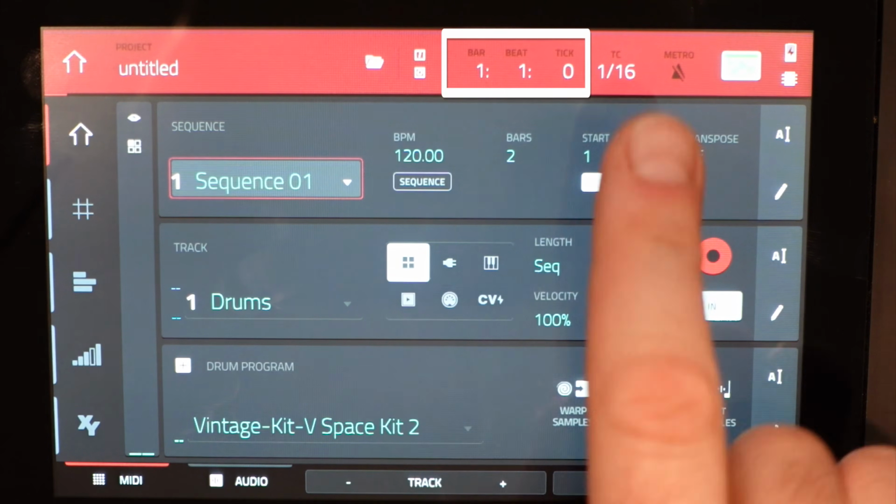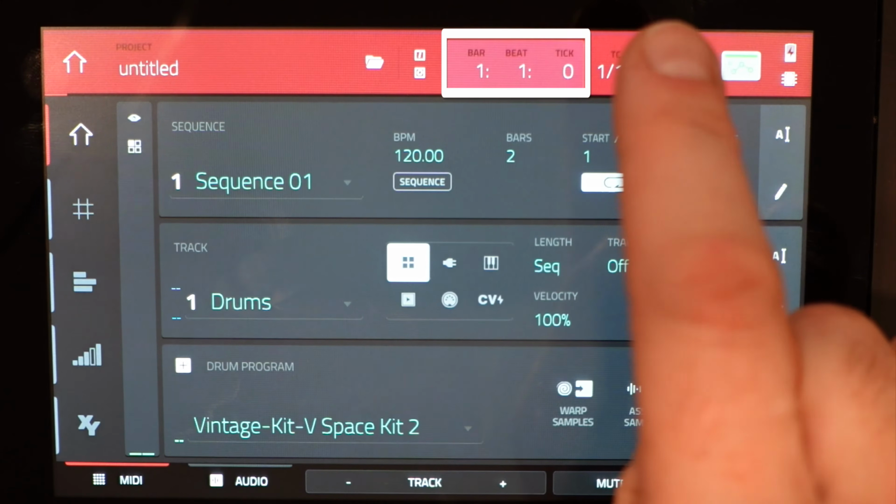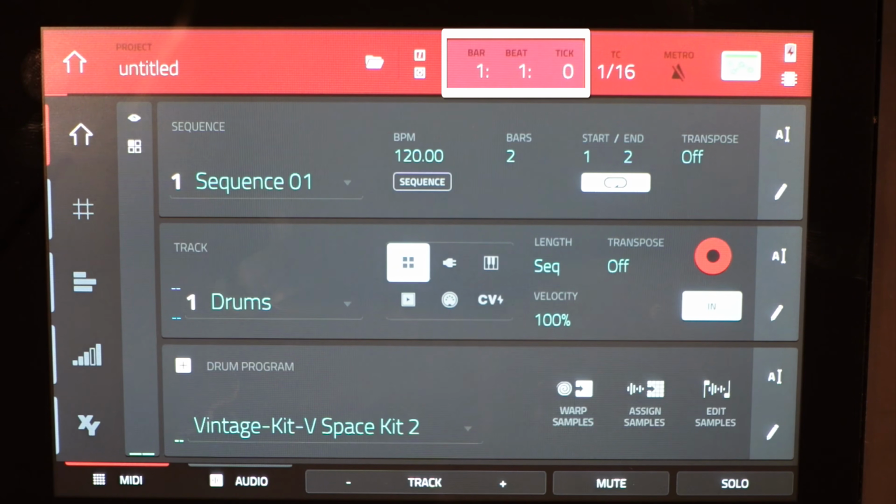Moving over from the I/O is going to be the bars, beats, and ticks. Now this I think is often overlooked because this is really valuable to actually scroll through the project like a jog wheel on a console or a controller.